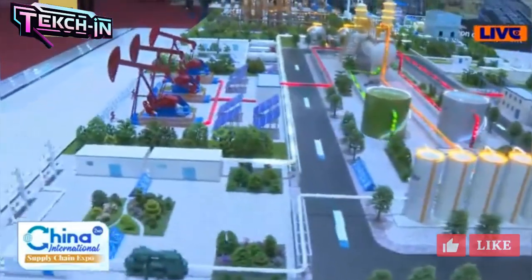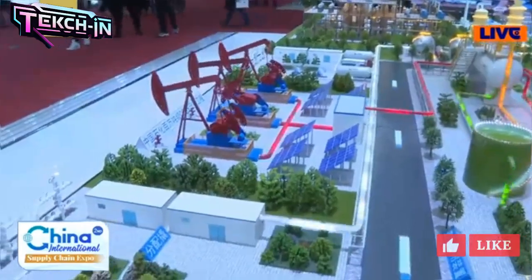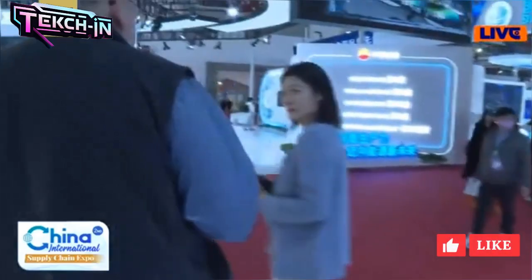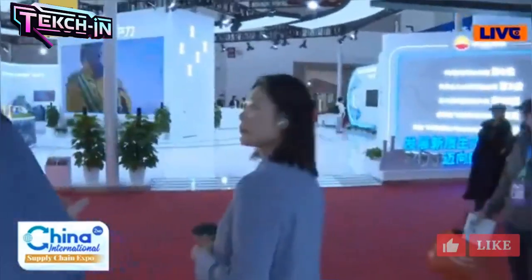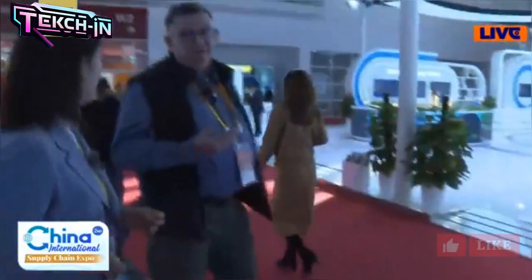So you take a look at what has to happen to increase that. For example, a hydrogen-fueled vehicle, a car, can be driven about 500 to 600 kilometers on one fueling. So if you want to grow the network of hydrogen-fueled vehicles, you need to grow the network of hydrogen stations. And right now I think in China there are 138 hydrogen stations.